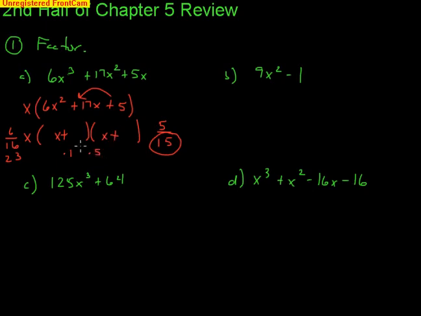Since my signs are the same, whatever products I get, I'm going to add to get 17. I know that 3 times 5 is 15. So let's choose 3 and 5: 3 with the 5, 2 with the 1. This is 2 and 15. Our signs are both positive, so plus plus, that's a positive 17. So this is the correct assortment of numbers.